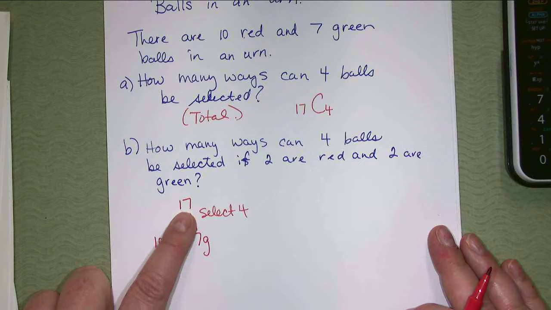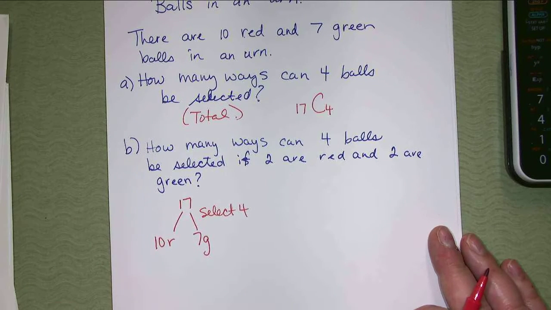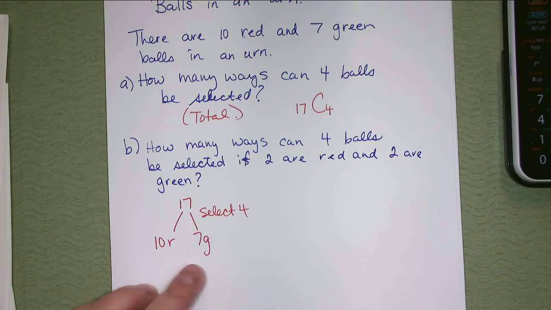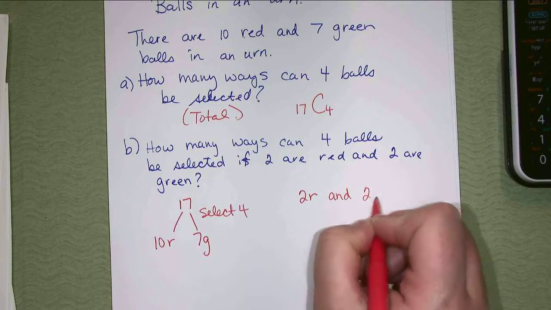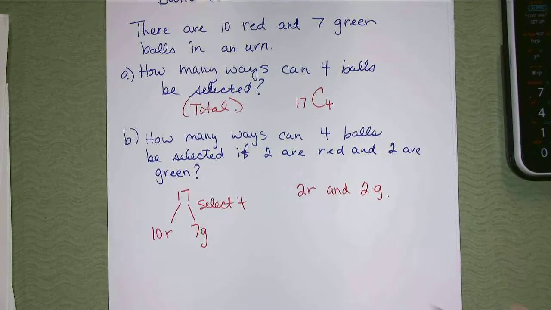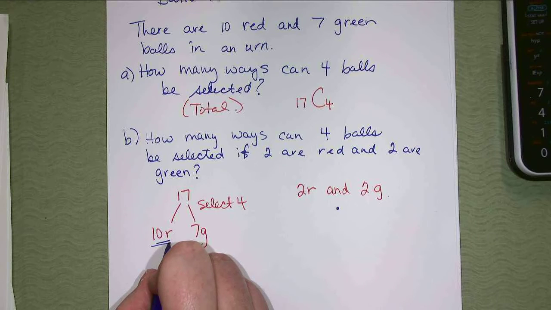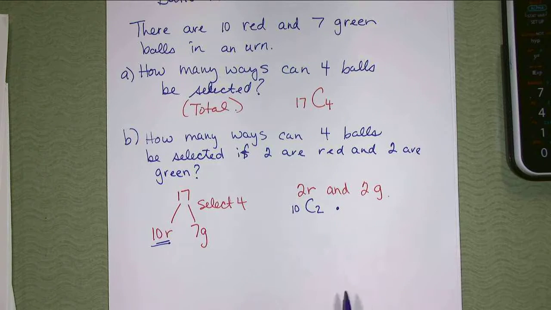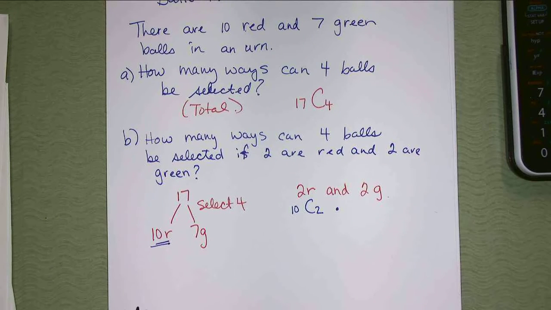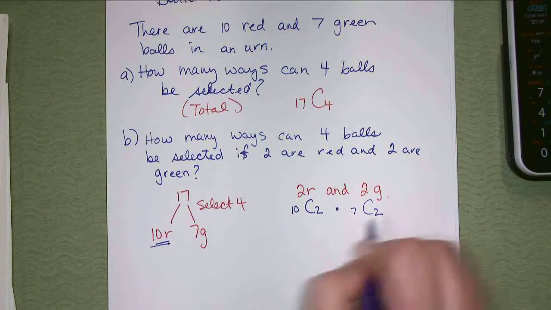So we've got 17 total, and this is how they're broken down. You could have as many groups as you want. I could list 10 colors, and they're all in there. But it depends what they're asking for. So here we're saying we want 2 red and 2 green. And is multiply. So how many red are there altogether in there? 10. And we want 2 of them. So this would be 10C2. Out of the 10 red, we want 2 of those. Doesn't matter which 2. And out of the 7 green, we want 2. And you would multiply these, and that would give you the answer.